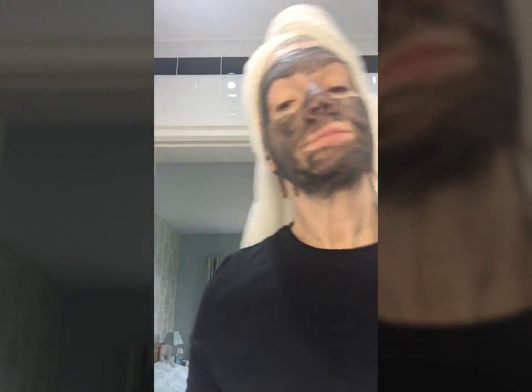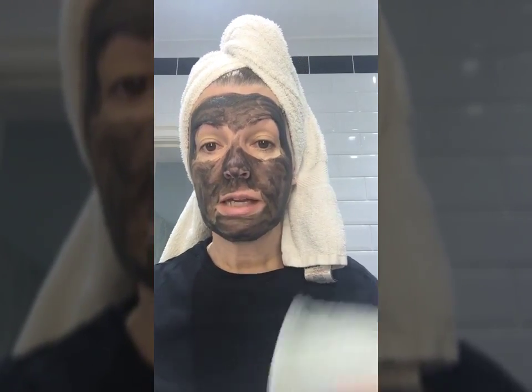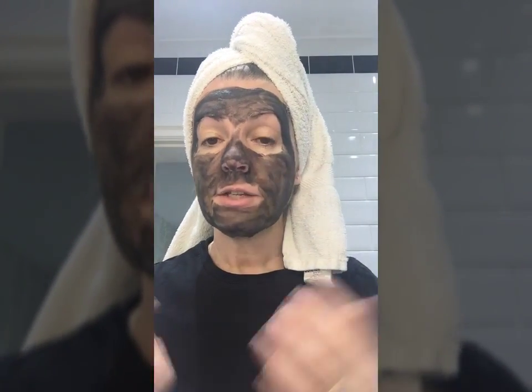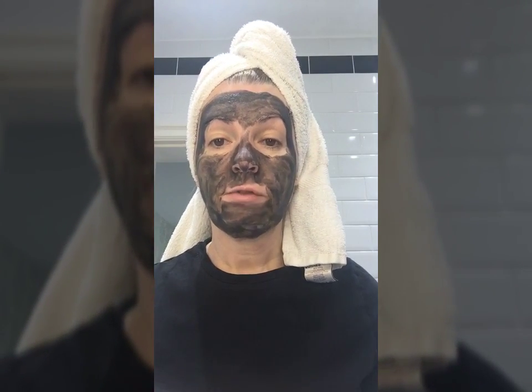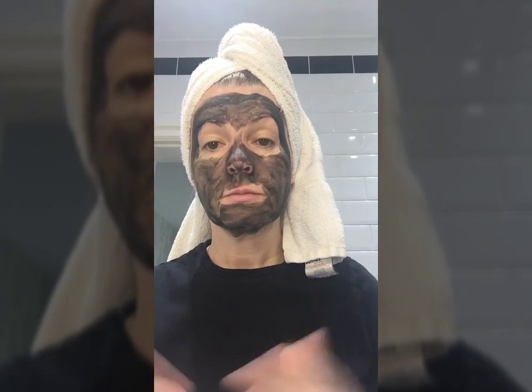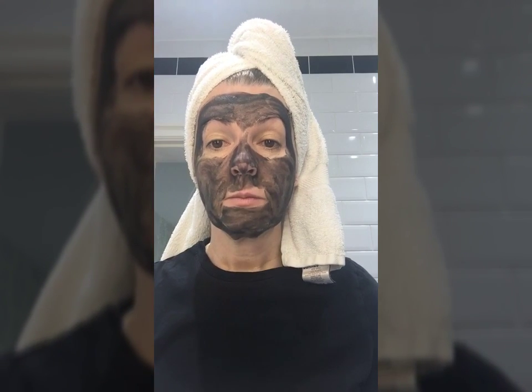So you put it on like so, and then you just leave it for 5 minutes, and then you simply get a damp cloth, a flannel face cloth, and wipe it away, and then you carry on with your normal facial routine. So you'll just tone it. I will use our Refreshed Rose Water, which is the best toner I've ever used. It smells divine and it works a treat. And then I'll just use my daily moisturiser, and that's me done. So I've cleansed, put the detox mask on, then I'll tone and moisturise, and then I'm ready for makeup and for the day. So, be right back in 5 minutes.